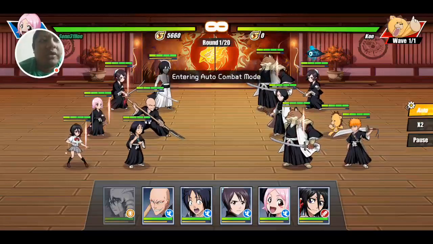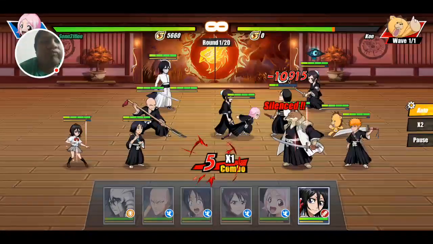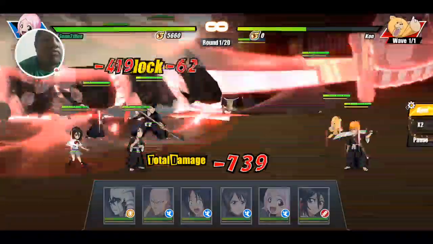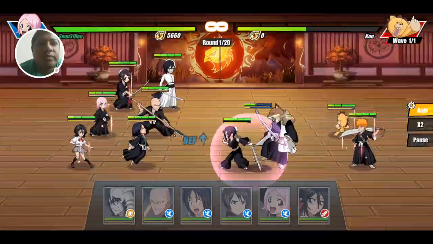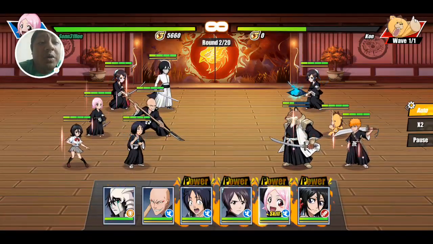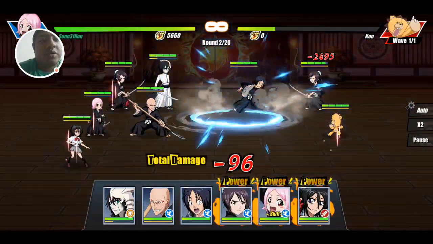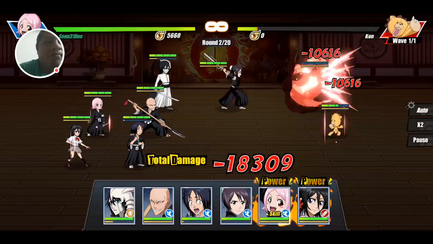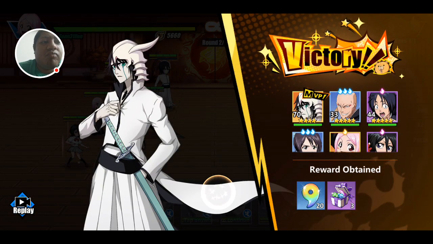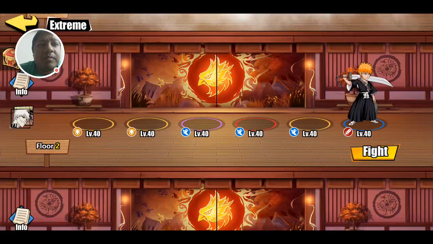Alright. Let's auto it for now. See what happens. Yeah, so floor 1, they're still pretty weak. My characters are also pretty weak, because I've never played with them before, obviously. My Ulquiorra is pretty strong, though, because I powered him up earlier on. And that's the end of that. Looks like similar rewards to the last ones. Let's just keep going and keep leveling up.